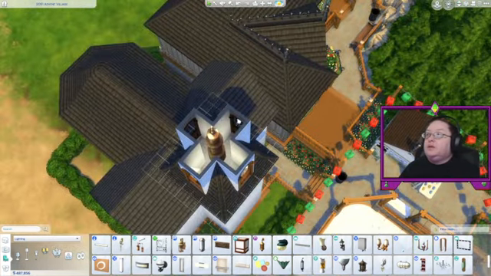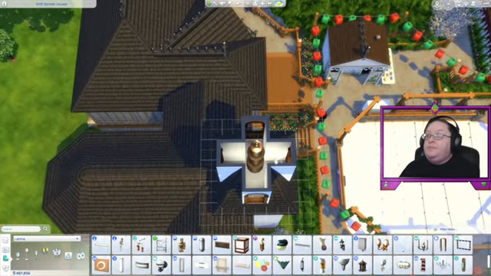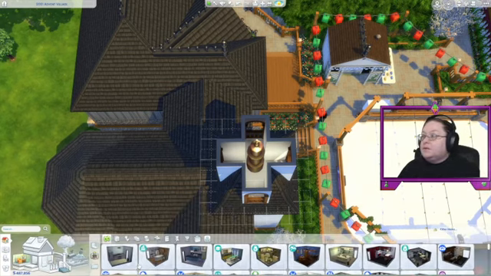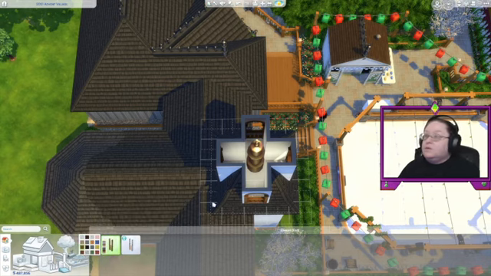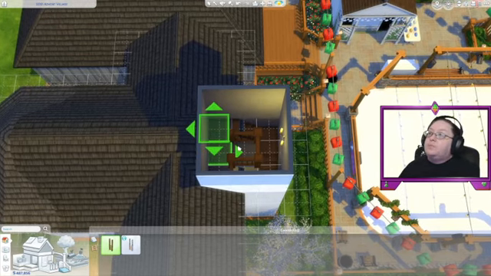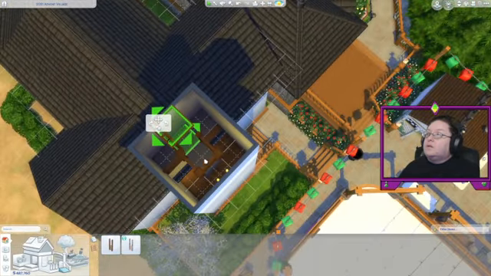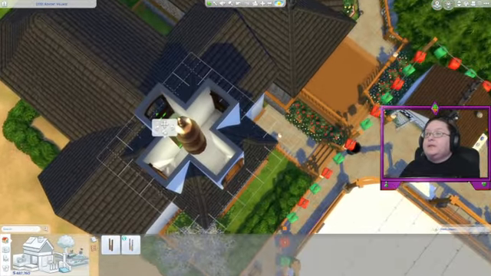Then I need to put in a ladder. Let's go with a wooden ladder and put it right there. I think that makes sense.